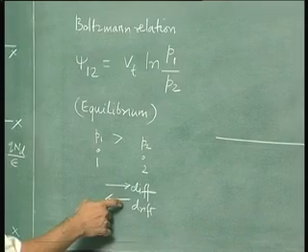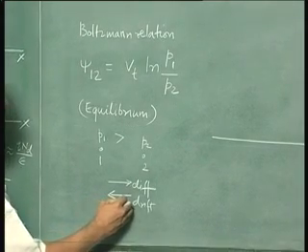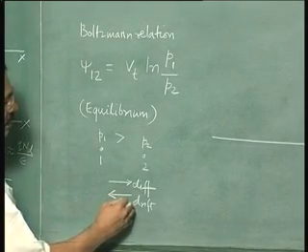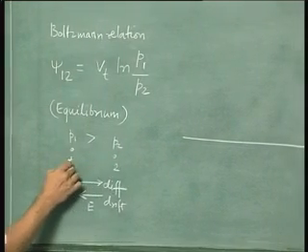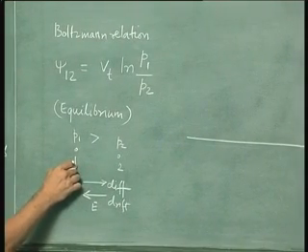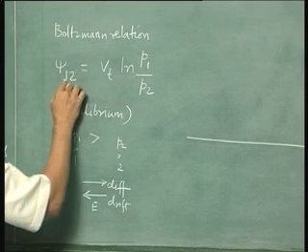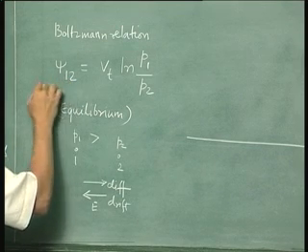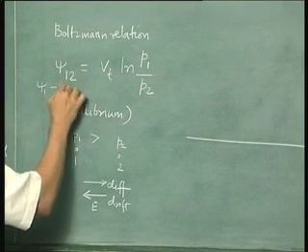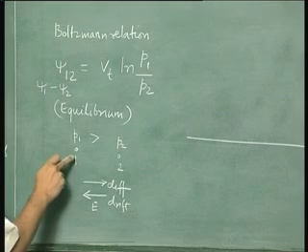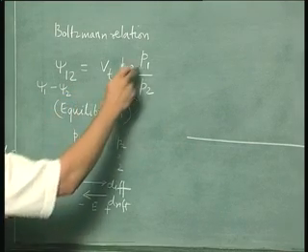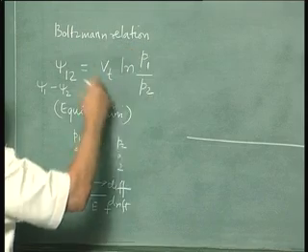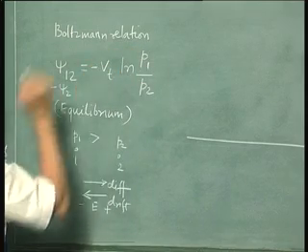So that is, an electric field is created. The electric field should be in this direction, which means point 2 should be positive as compared to point 1. So if you write psi 1,2 as psi1 minus psi2, then point 1 is negative and point 2 is positive. But since P1 is more than P2, this quantity is positive, so you should put a negative sign here.